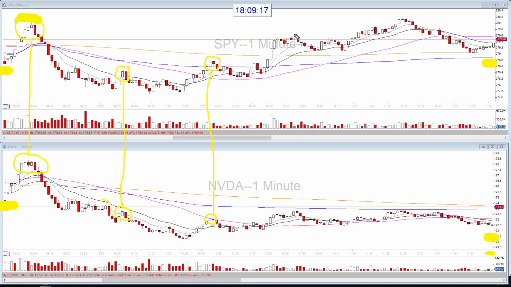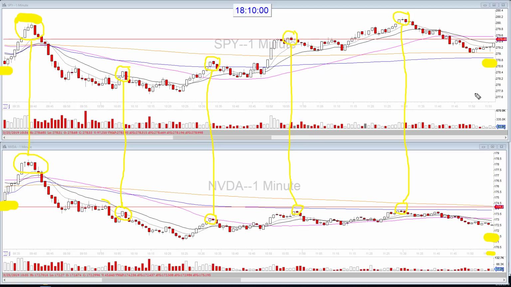Same thing right here. Let's find this top right here. We've got a bullish white candle and a little bearish, like a little mini shooting star, not really, but let's just call it that for right now to make it simple. And then at the exact same minute, we've got NVIDIA doing the same thing. Another top, and there's a nice shooting star at the top. At the exact same minute there, sorry my lines aren't perfectly straight, we've got this happening right there, and then you get another wave down. So clearly NVIDIA is tracking SPY. SPY doesn't track NVIDIA. NVIDIA tracks SPY.